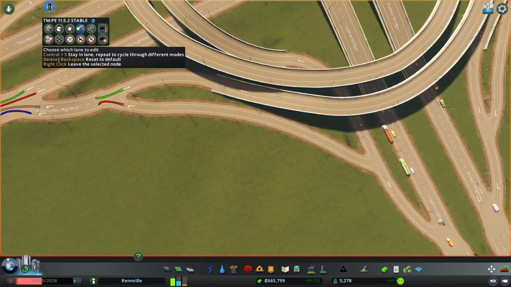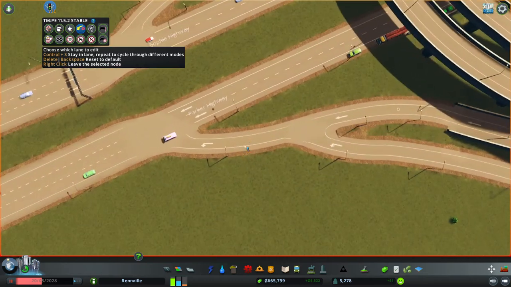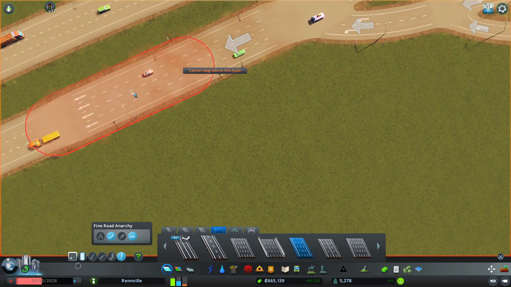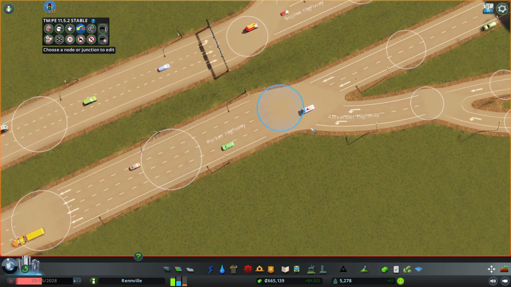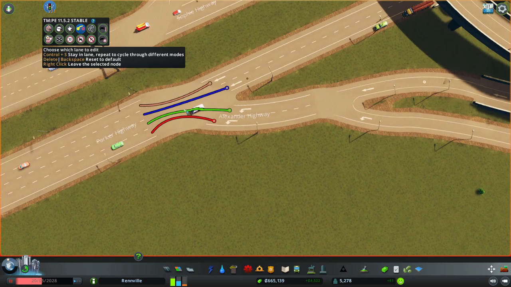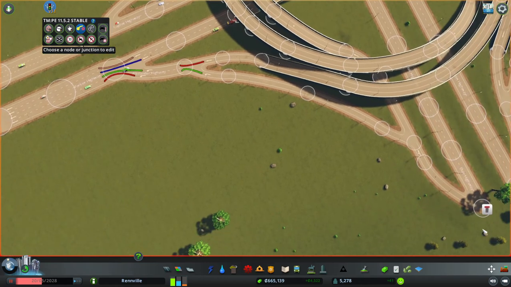Awesome, so that's done. Where else do we need to do it? Over here. So I need a two-lane highway here, and then a four-lane highway here for a couple of segments. Set up the lane connector tools, control S. So remember, you need to right click. Once you've done that, go right click to get off it, and then you can click on the next one. Control S, right click. Sweet, that one's done.